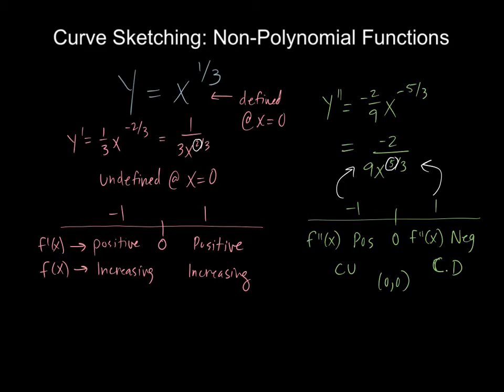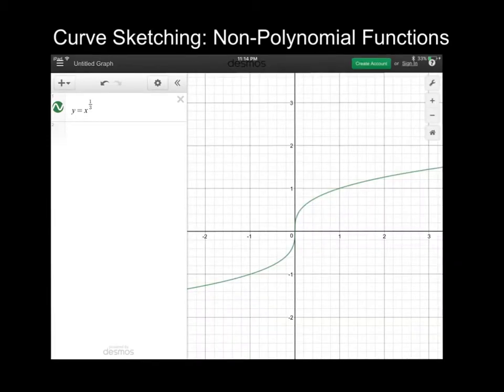Here you go. It looks like this. And again, x to the 1/3 is the cube root of x. You might have remembered what it looked like. But here was that main point we were looking at. We have concave up changing over to concave down, which makes this an inflection point.